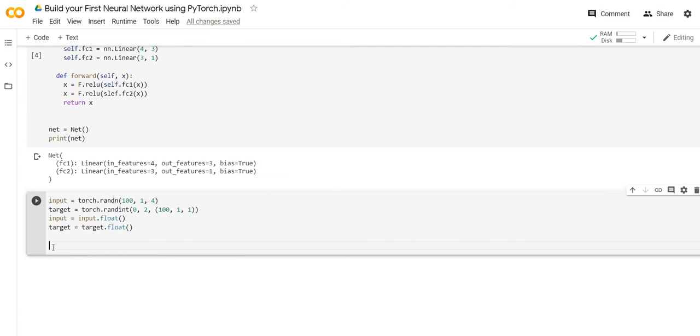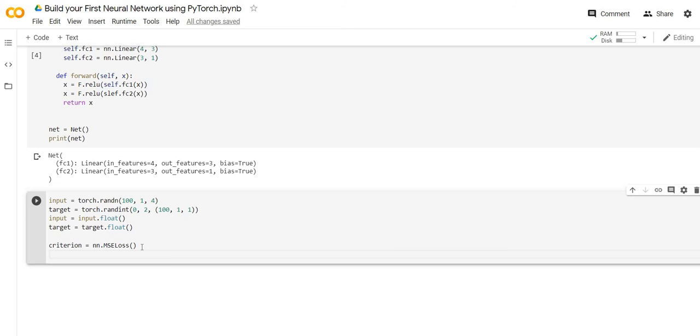And now the next thing to do is to declare a criteria, that is a loss function. So we need to define a measure that calculates how much we deviated from the actual ground truth values while predicting an output for a given set of inputs. We need to quantize the amount of deviation that we see in our model when it predicts an output given a set of inputs. So that is defined as the mean squared error loss, and it stands for a particular type of criteria where the loss is calculated as the difference between the actual value and the predicted value and the square of that, and all of these are summed together.